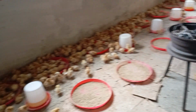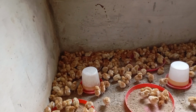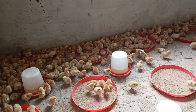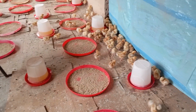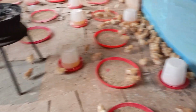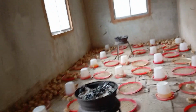The birds, you need to understand that pullets have a kind of herding character. You see them, they just pack together, they run from one place to another. The birds are really very active, but they like to follow. And you can see these ones now, all of them just run to one side. If another one starts running, another set will follow. So you need to know that pullets have such character.